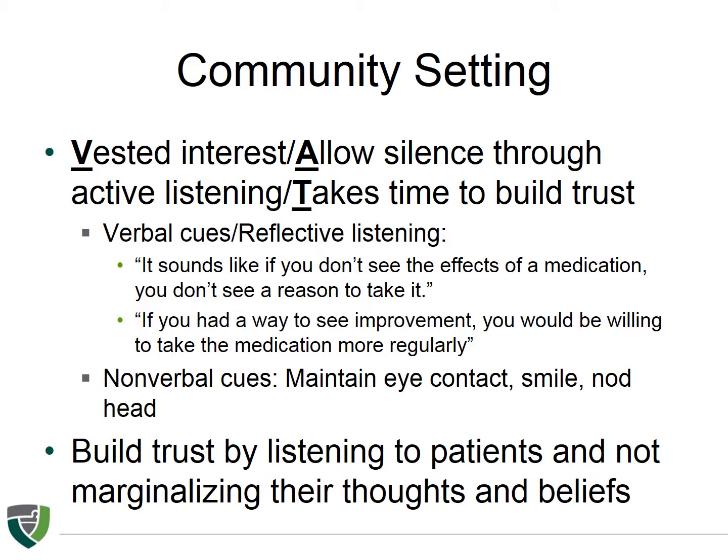As part of the verbal cues, we'll talk a little bit about reflective listening. So some examples of reflective listening on this patient are: it sounds like if you don't see the effects of a medication, you don't see a reason to take it. The reason why this is a reflection is the patient just stated, I don't feel any different on this blood pressure medication, whereas I do feel different on the insulin. And that's why you would then follow it up with, if you had a way to see improvement, you would be willing to take the medication more regularly.